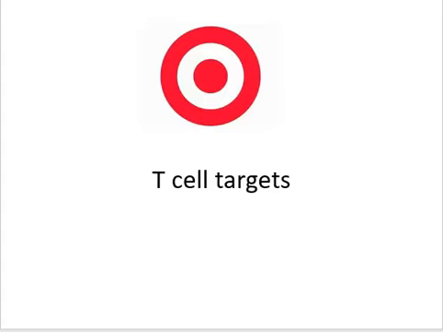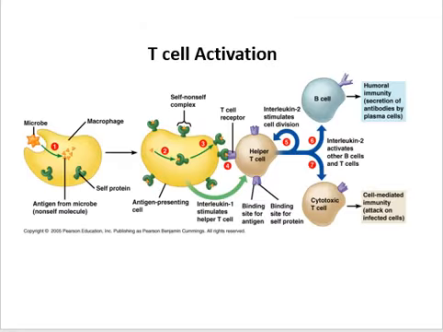Okay, so now we're going to talk about some of the T cell targets. And some of these T cell targets alter or inhibit T cell activation. There's a few that are specific for actual T cells, which we'll cover in this particular section. And there's a few that are specific for some of these supplementary or assisting type proteins or markers. And so they're not T cell obviously specific, but they reduce the T cell activation. And so an example would be a monoclonal antibody against IL-2 or IL-1.